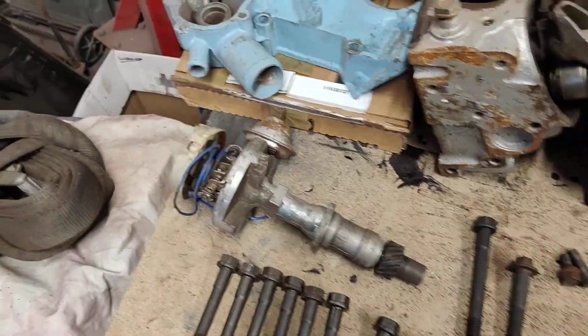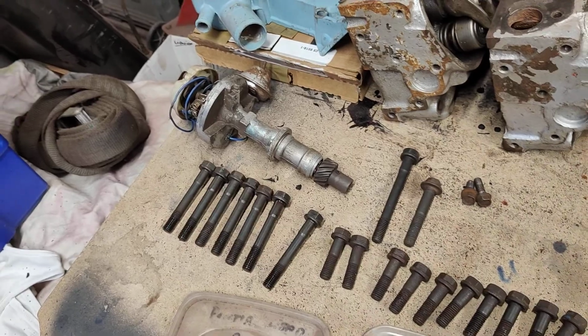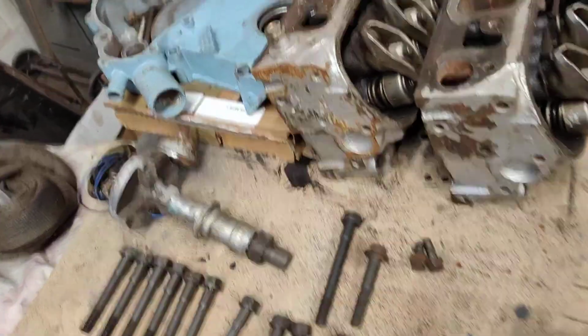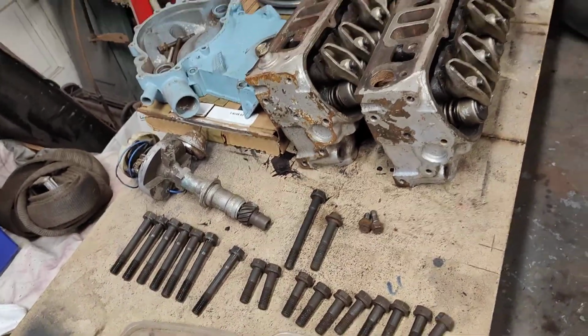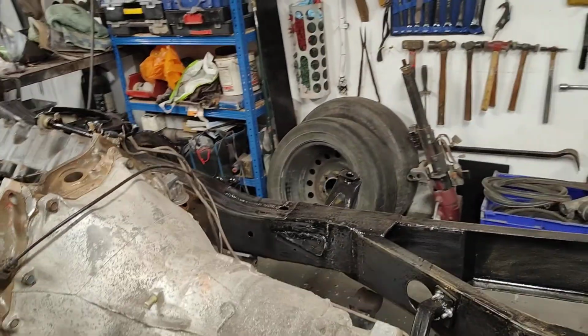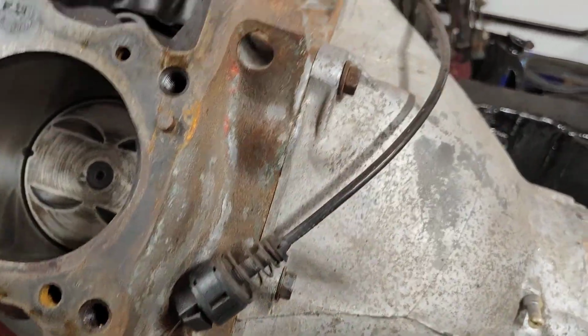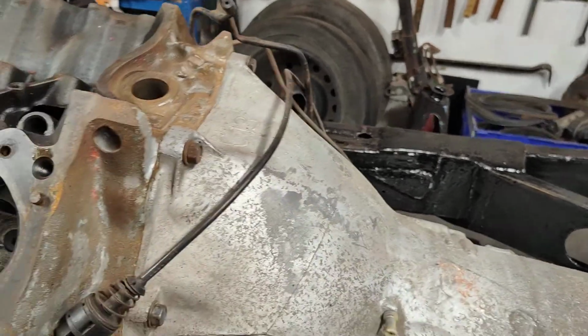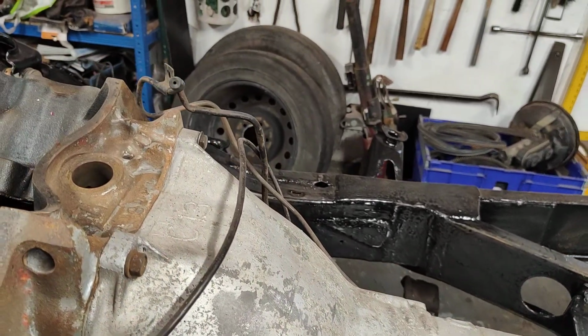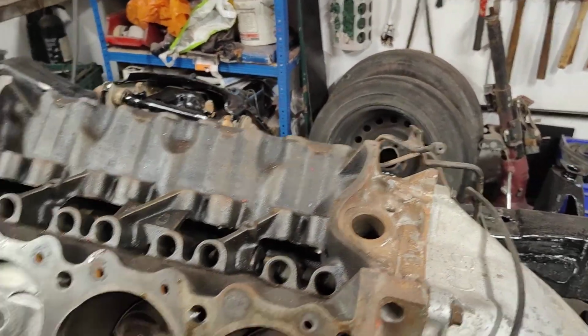There's a points distributor, which is basically junk. I mean, you could make it work and get an electronic kit for it, which may be the way I'll go. But I'm thinking an HEI ignition system with the coil built into the distributor. That's the kick-down cable, which luckily is still attached to the gearbox.